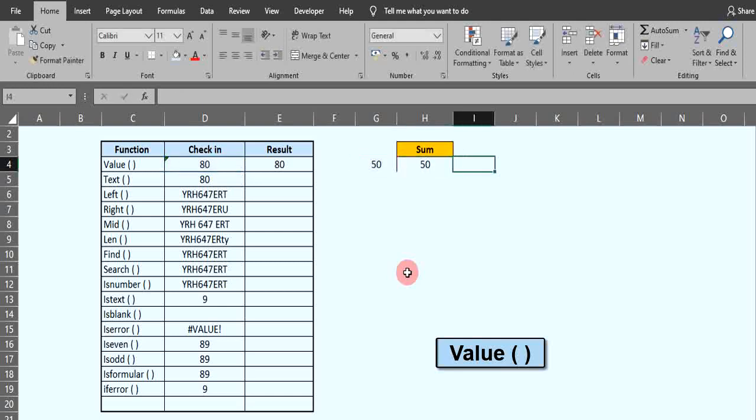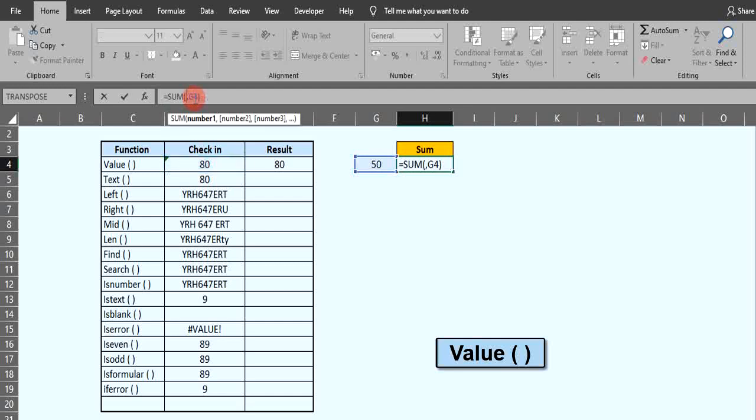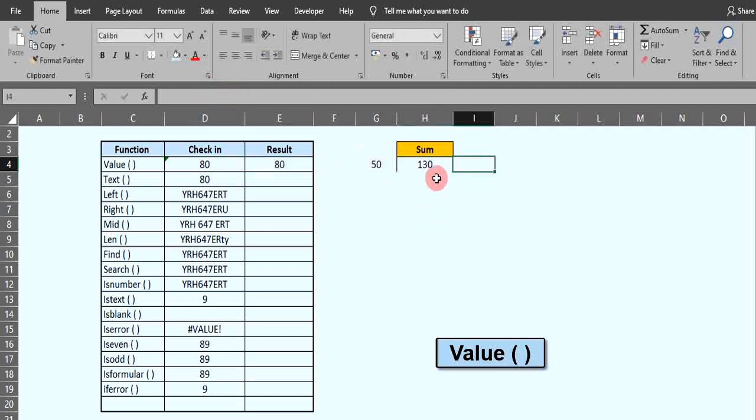Let's see what this gives us. 50. Why? Because the 80 in this particular cell was stored as a text, so it's not being used. So what happens when now we change from the value stored as text to our value here, which is actually a number? So if you click on enter, now you see it's working appropriately.